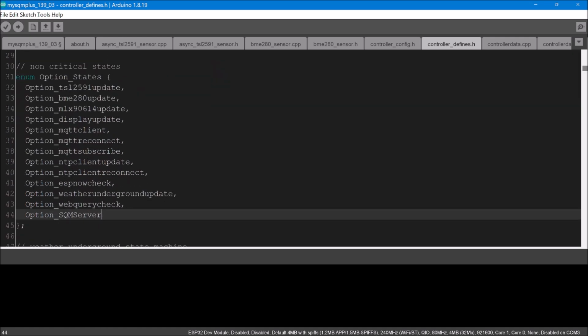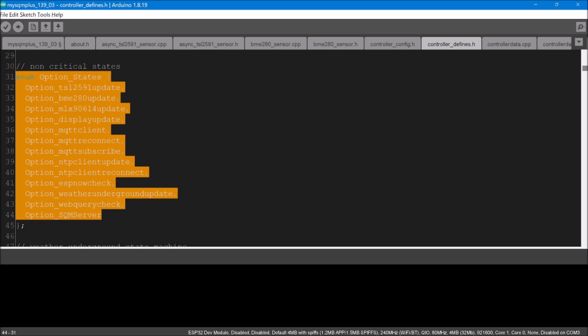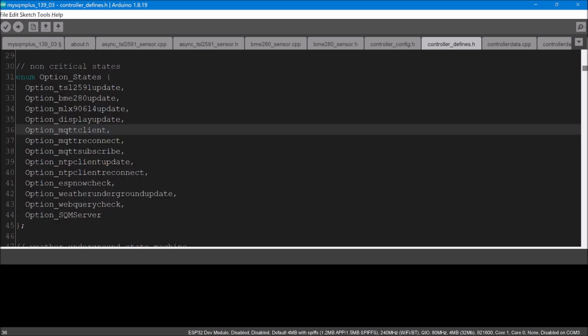And then I put everything else into another bucket called option states, and the reason for this is these I'm deeming as non-critical. So it really doesn't matter if we're a second too late or even 5 seconds too late. It's not critical to the operation of mySQM and the values concerned.